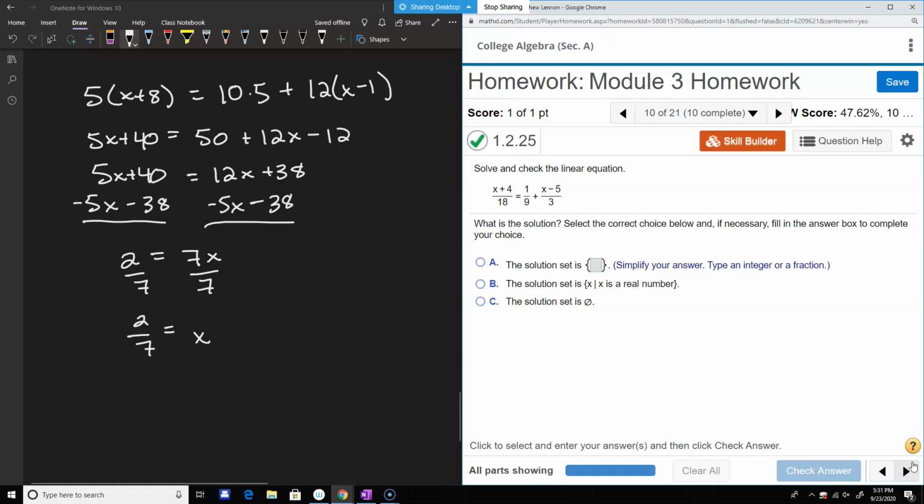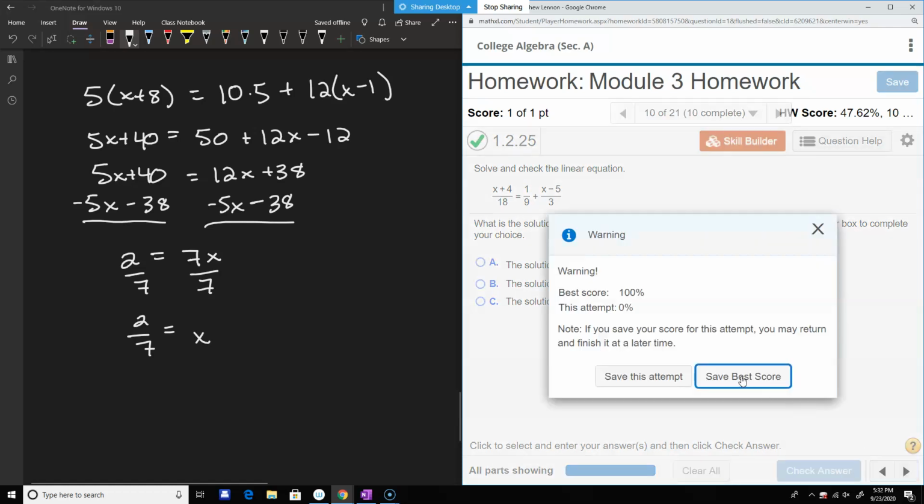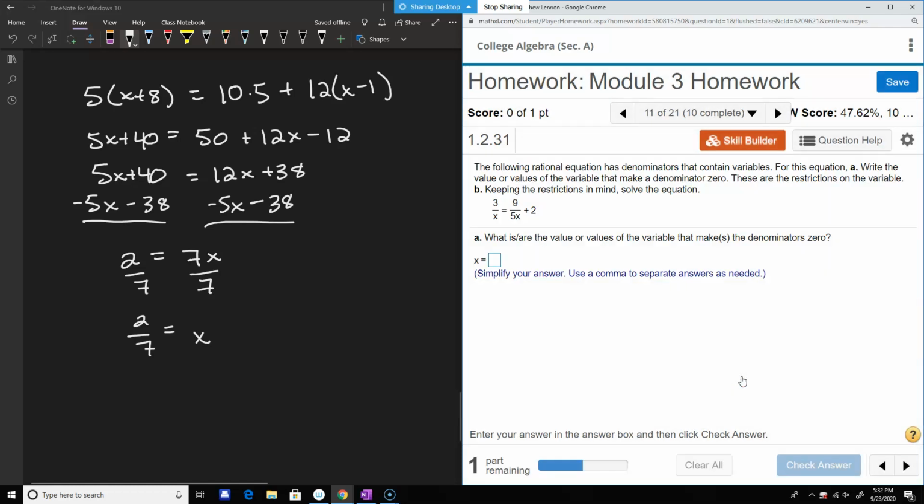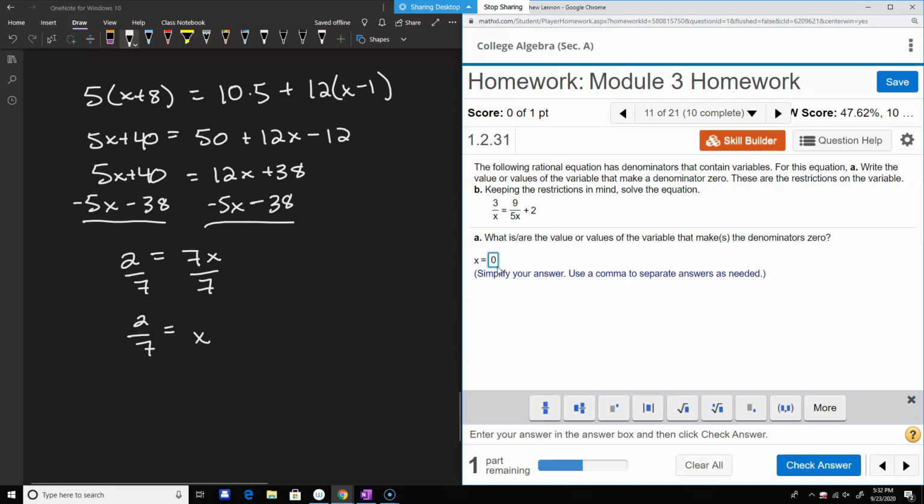Oh, sorry, we're meant to go to the next one. Okay, so again, we are familiar with this from domains. The first question is, what are the values of the variable that make the denominator 0? Well, it's just x and 5x. The only thing that would make that 0 is if x were 0. There's nothing more complicated in the denominators. So x equals 0 would be an answer that would not make sense for this problem.